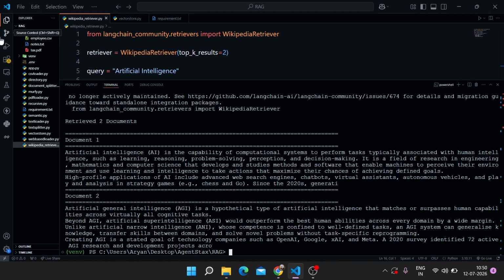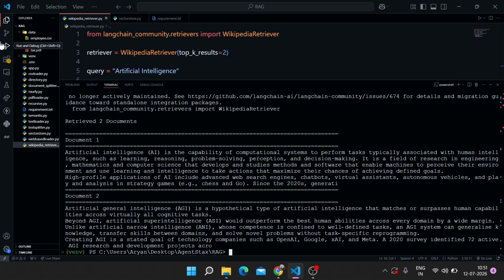And now I think this is good to go for you. You can start with your basic retrieval applications, and you can also check out the LangChain documentation because there are a lot of retrievers available. We have just covered a few of them because I just wanted to give you an understanding of what a retriever does exactly and what benefit it brings to the RAG application.